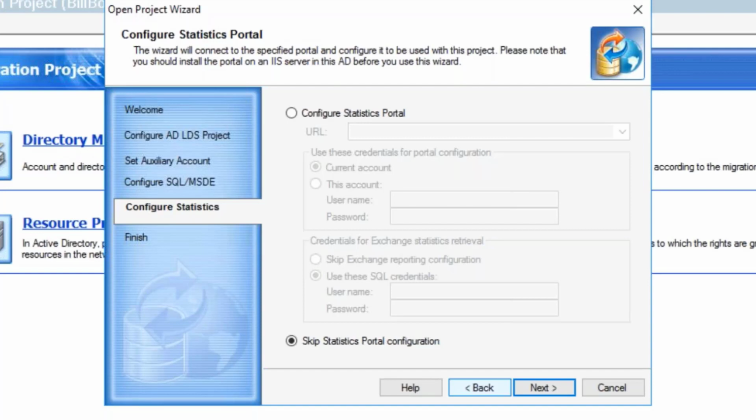So is it based on any task, or how often is the statistics portal synchronized, or people don't use that, so no one knows when it's going to be updated? Yeah, no, that's exactly right. There's nothing that you can go and say, okay, relaunch it or run the statistics now. There's nothing like that. It runs behind the scenes. It's a web interface. You're looking at it, and yeah, it'll update when it updates.